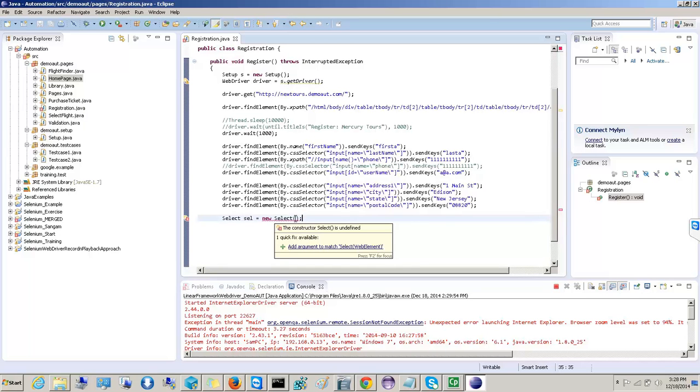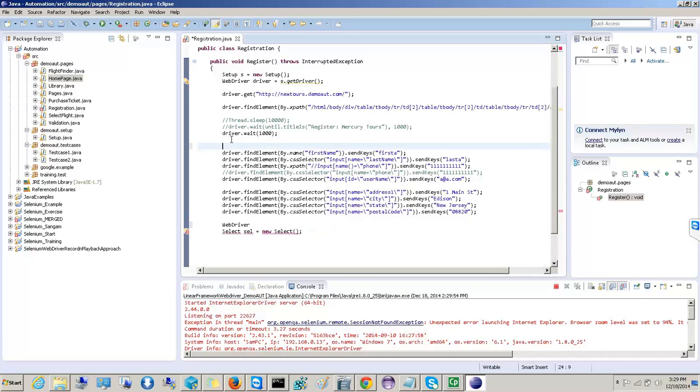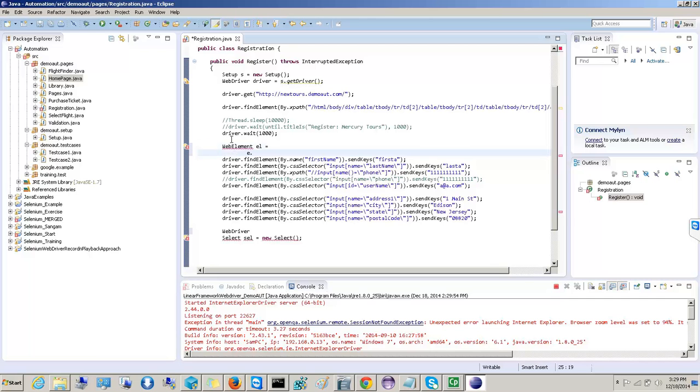Okay, this takes a web element. So basically the web element first needs to be created. Let's call it web driver. However, we could have done it another way. Normally you need to do this, WebElement el is equal to driver dot find element, then el dot send keys.